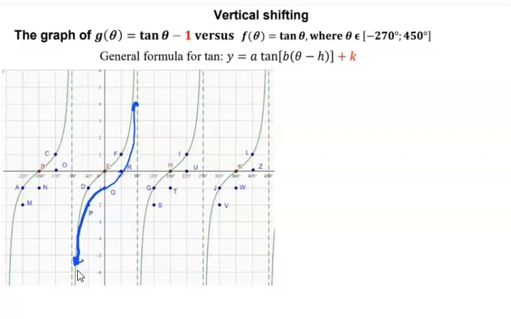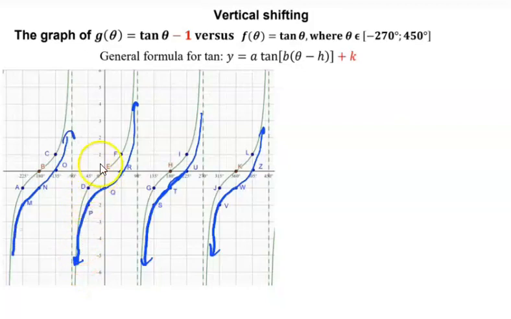So we can do the same for the other 3 that are shown here, so I can join this, and that should be concave up, and this is concave down, and concave down, concave up. So these are now the new shifted graph. So if we measure it at any point, even there where it seems that the 2 functions are touching, we will find that there's a distance of 1 in between the 2 graphs.